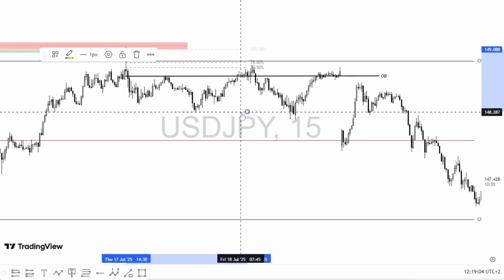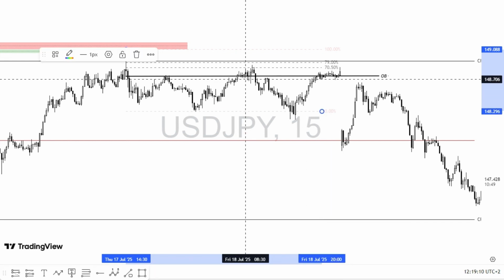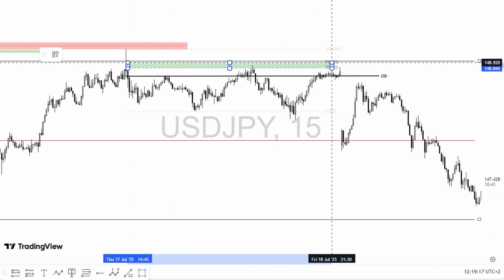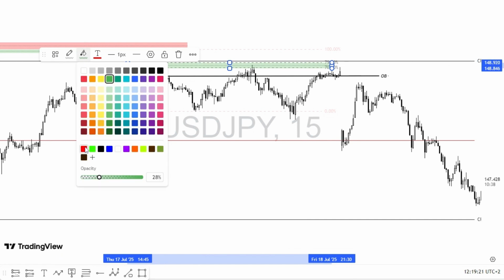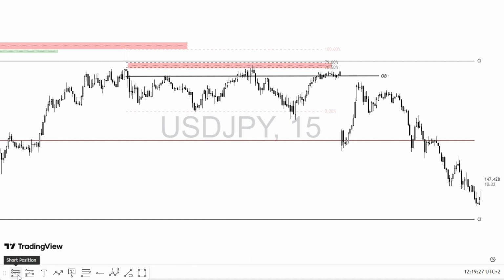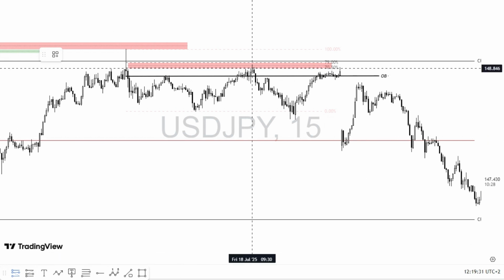Now at this point, did the market touch our golden zone? Yeah guys, the market did touch our golden zone. So we execute trade at our golden zone. Our golden zone is at this point, guys. Let me just change it to red. So that's our golden zone. As the market touches our golden zone, we execute our sell trades. So we took our sell at this point.